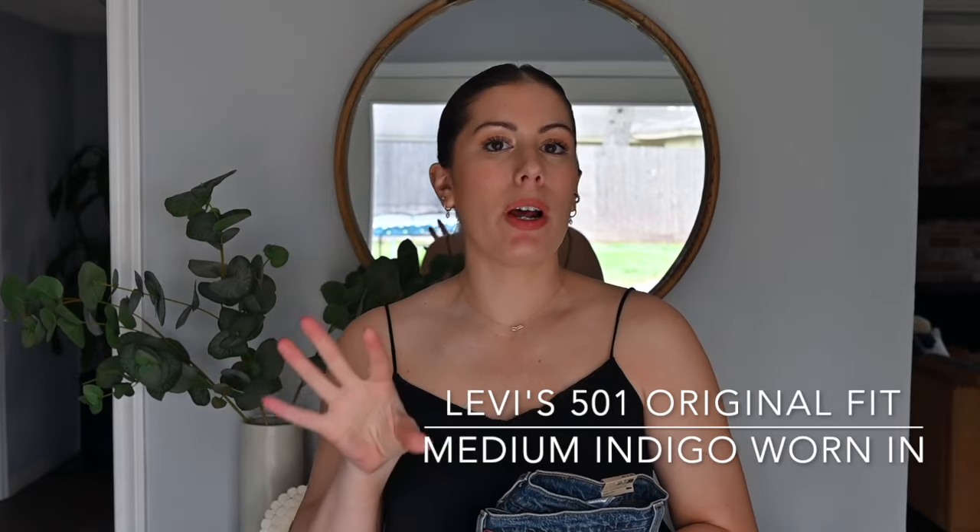These are also the 501 originals. One thing that stood out is the white pair is 100% cotton, but I was expecting maybe these have a little more elastic — and it is actually 99% cotton and 1% elastic. I don't know if that makes the difference, but I just feel like the white pair has to be smaller. This one is more of a classic, true denim, capsule wardrobe style — no frays, no holes.